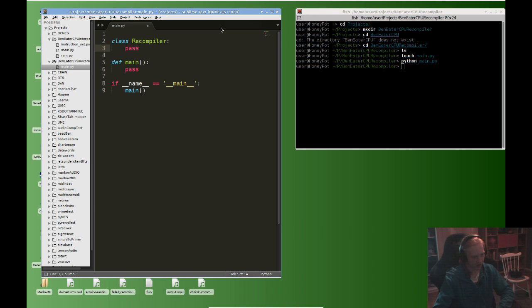Then it's not a recompiler, that's for sure. So how would one make a recompiler in Python, if that's even possible?